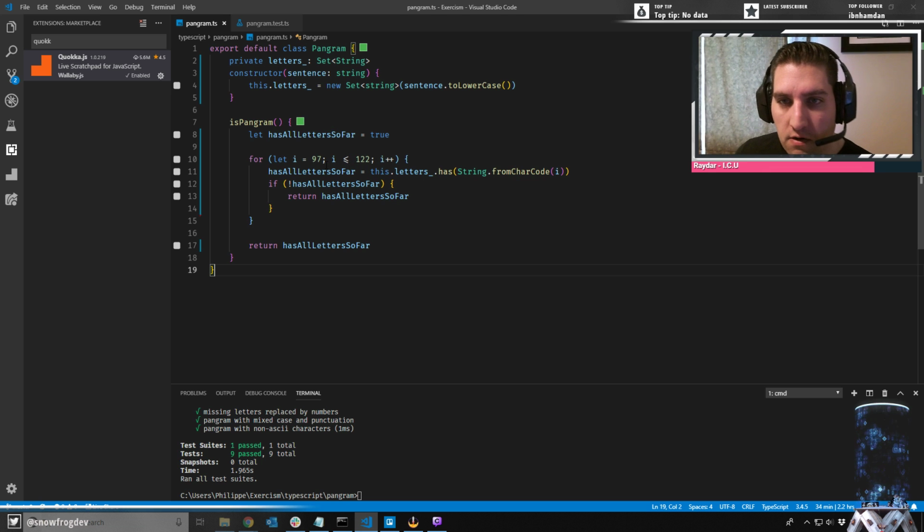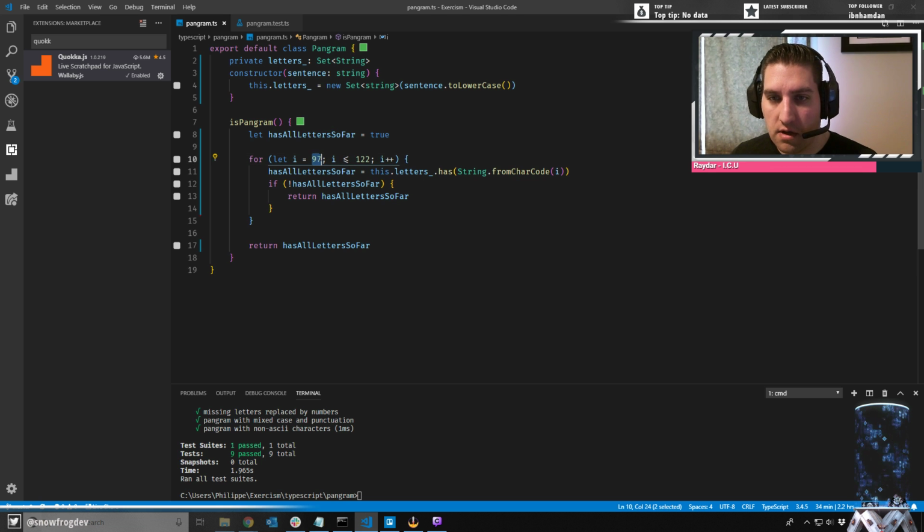So there's one thing I want to do here, which is get rid of these magic numbers so that people actually understand what's going on when they're looking at the code.